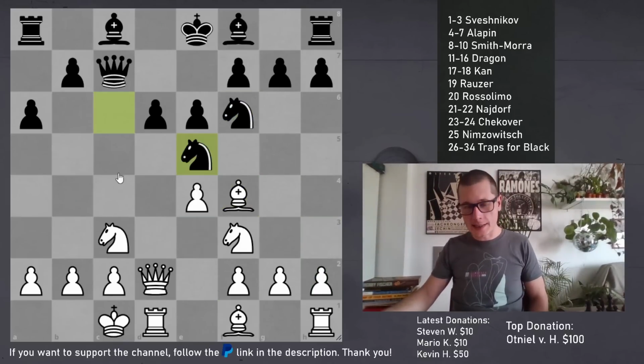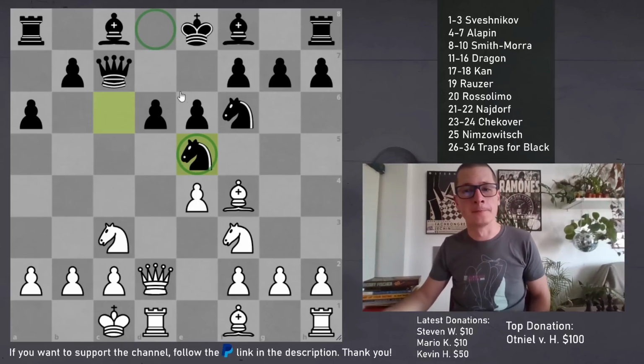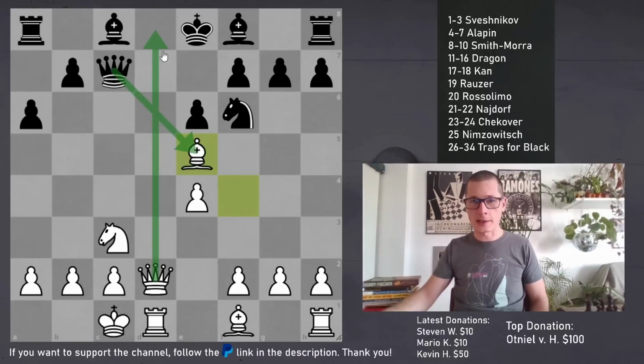If black plays knight e5 straight away, then it's over. You are overworked as black. Your queen has to defend checkmates on d8 and the e5 square. And this, again, is an extremely common blunder. So what you do is knight e5, d5, and bishop e5. If queen takes bishop, then queen d8 mate.